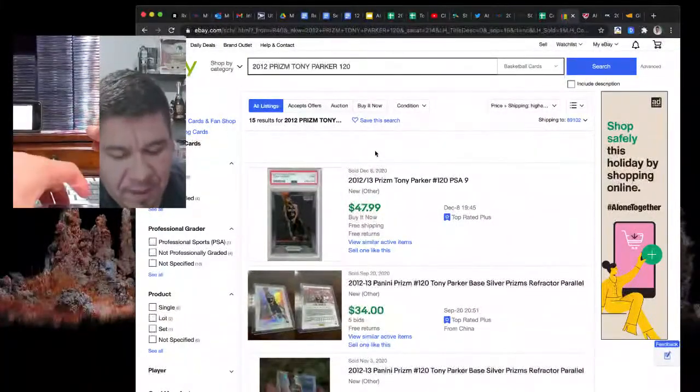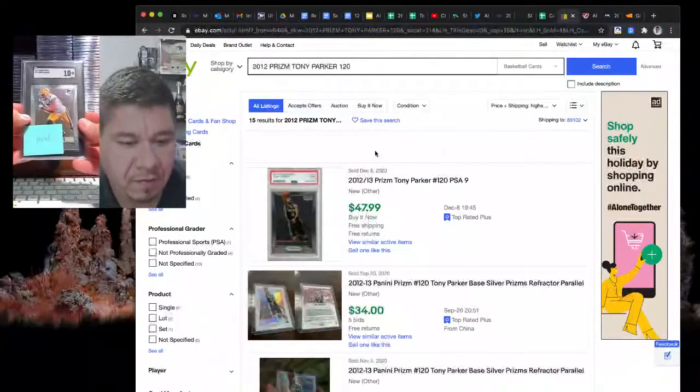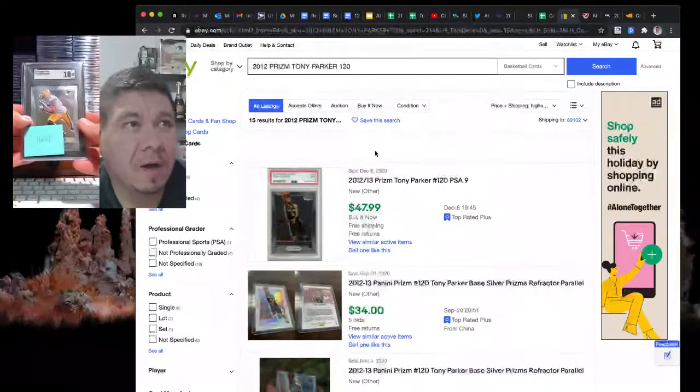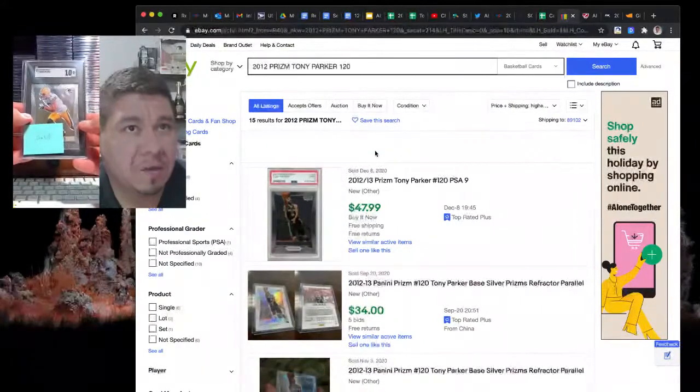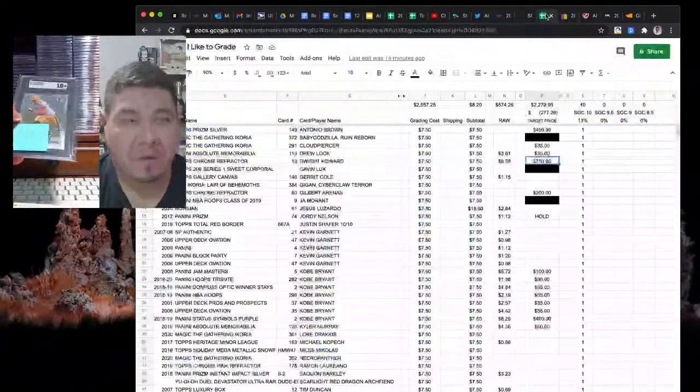So same thing with Jordy Nelson. I know he's a great receiver. Was a great receiver, had a good career. So is this a card that should be held on to just so they can age a little bit more?